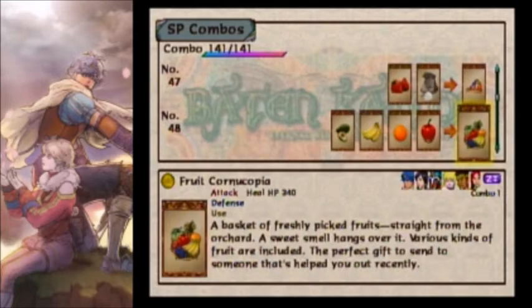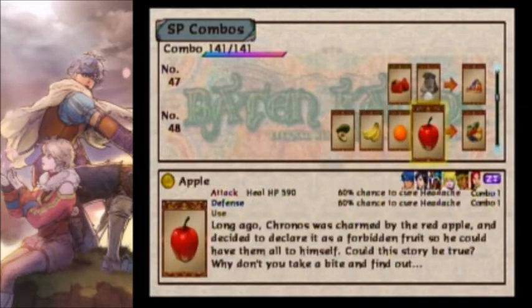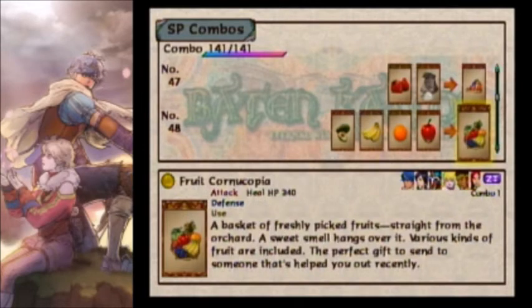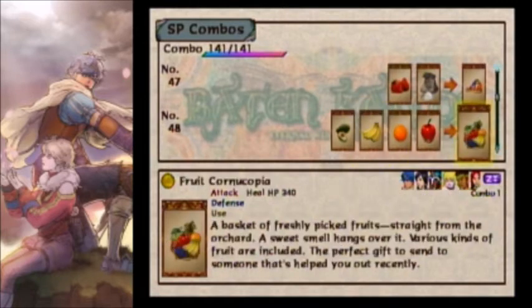Fruit cornucopia, any kinds of fruit, including avocado for some reason, will create a healing Magnus that only heals by 340 HP. This is kind of useful in the early game when you have a bunch of bananas. After your green bananas become bananas, you can combine 4 of them and you get something that can heal pretty much your entire health at that time. So I would recommend it for the early game.